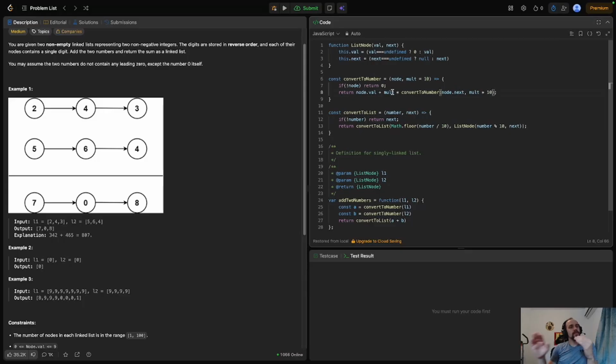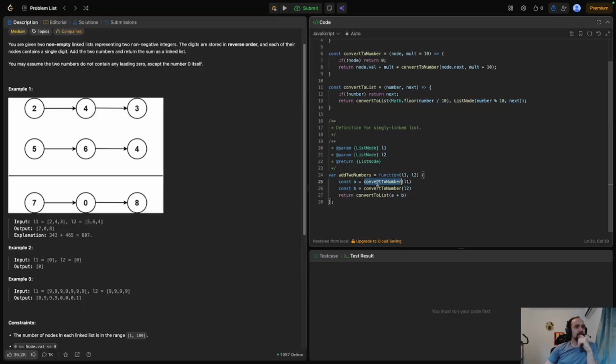So as we go deeper, the number needs to be multiplied by a bigger number to represent the higher placement of the number. Similarly to how this works, every time it goes deeper, it gets divided by 10. So we convert both of these to numbers, and then we convert it back to a list after we add them.